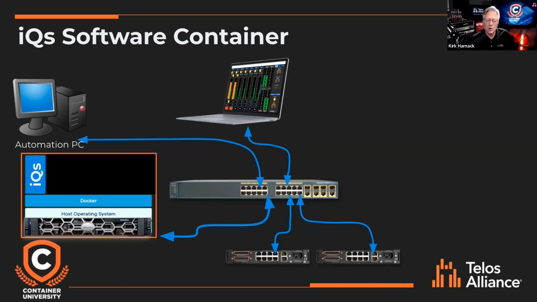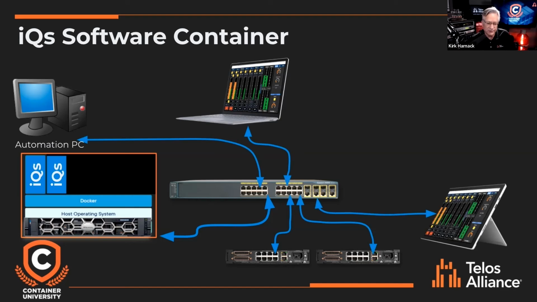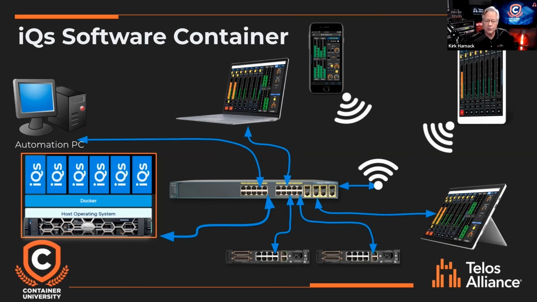Now we can install more IQS mix engines in Docker containers and control their audio mixing with, say, a tablet attached to the network. And as the web page that shows that mixing surface isn't sending or receiving actual LiveWire audio, it's just a display and control, we can use non-wired connections like Wi-Fi and control additional IQS consoles with wireless devices like phones or iPads. The actual LiveWire and the AES67 audio stays on the wired network within the broadcast facility or data center.